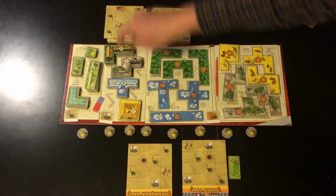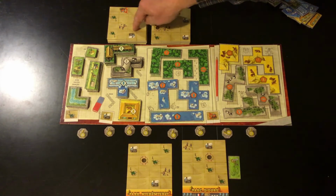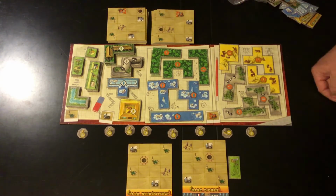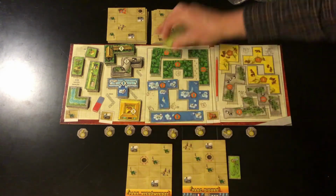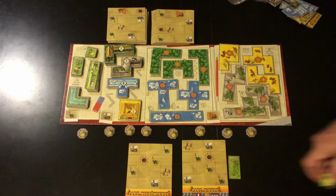The construction workers aren't here. That's because the construction workers will give you a new tile, and you have to take one of the top 2 tiles. You divide these into 2 piles, and you're going to take one of those. Again, that wouldn't be a good choice because I could put it there, I could get my new tile, but then I have nothing to put on there.